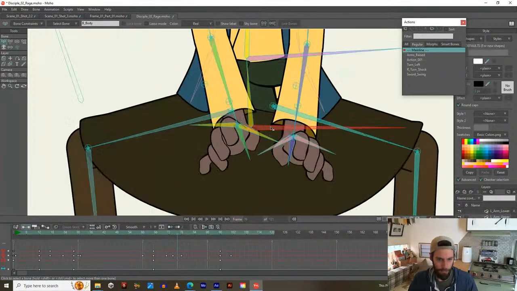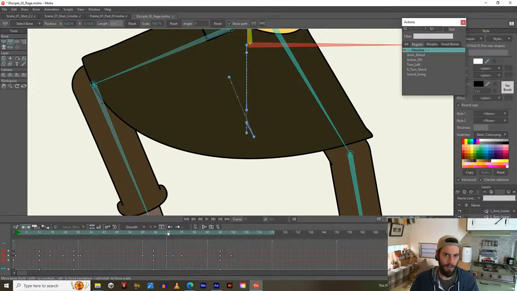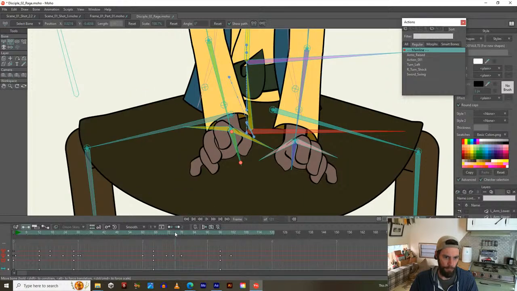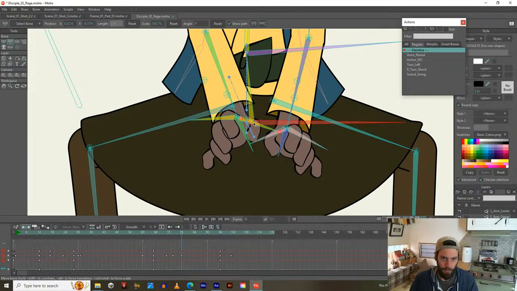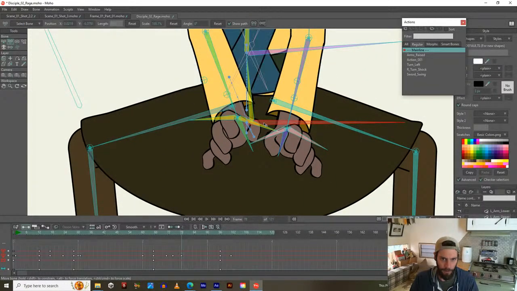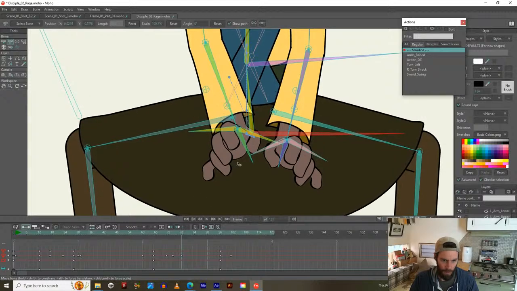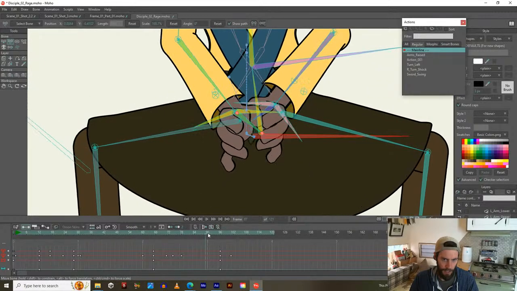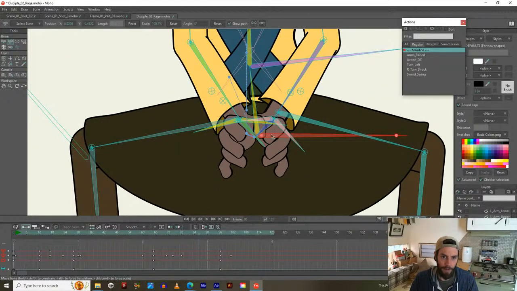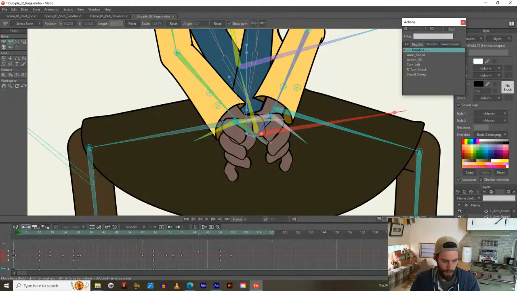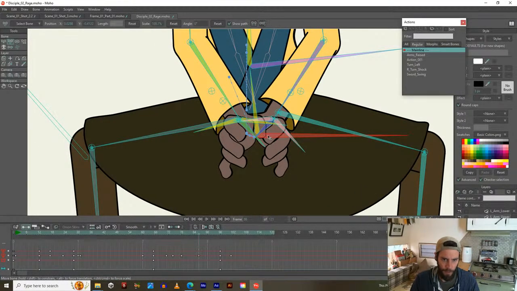Okay, I feel like his weight here doesn't feel big enough. So he's going to hit here, but then I want it to keep maybe going down a bit. And then he can stand up a little bit.